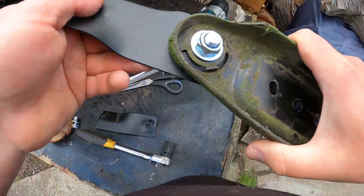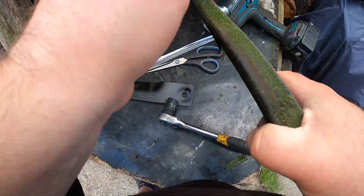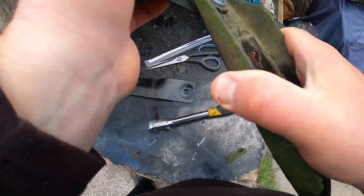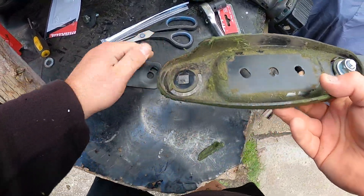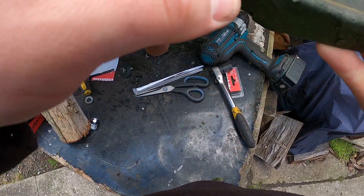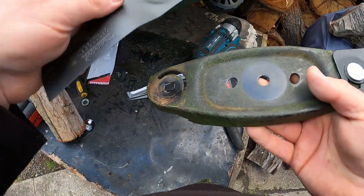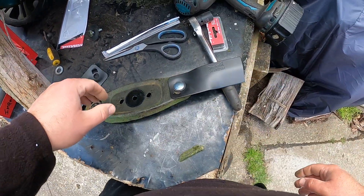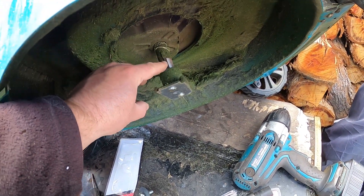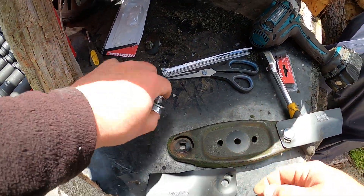Try and centre it so our washer sits in the middle. It's a bit of a stupid idea really, because if this blade ever hits concrete it can't wrap around. You see this notch — the blade can only go so far. If this was a normal regular blade it could spin around and wrap up there and probably wouldn't smash the shaft. But if this hits concrete, it's going to damage the shaft on the mower — I'll guarantee that right now. It will bend the shaft or blow out the keyway — it probably won't even shear that off, it'll just mangle the shaft.